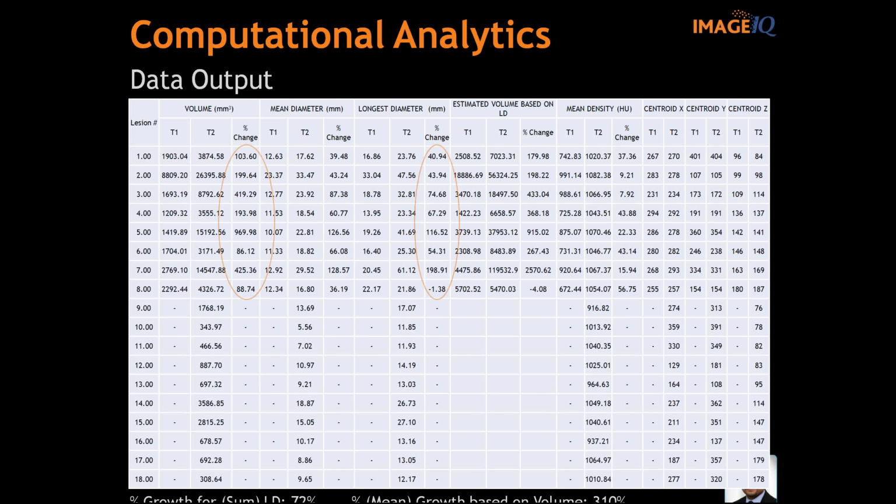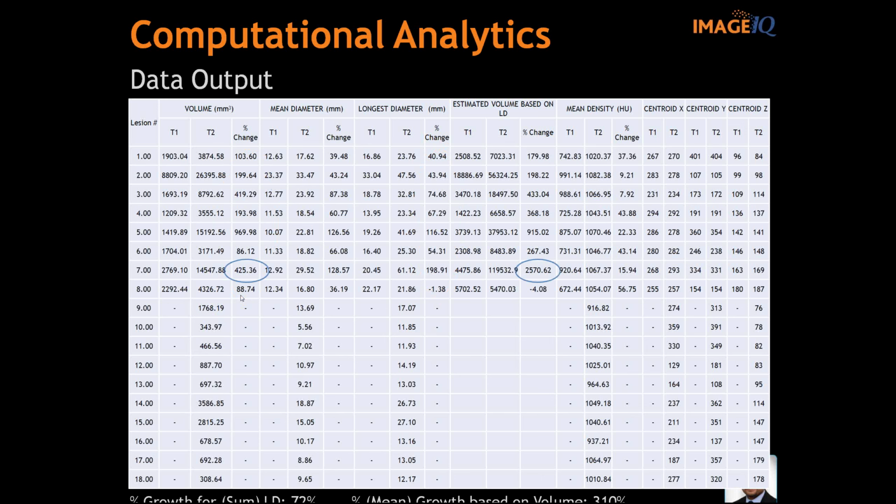In every single lesion here, there's a massive amount of underestimation for the change in the volume of the nodule if you're using longest diameter. The volume is much more rigorous in the way that it makes that estimate. It's particularly true for the one at the bottom here, where the longest diameter has actually decreased and shows a small change in the size of the tumor for the better. Here, it's actually showing that there's an 80% increase in volume.